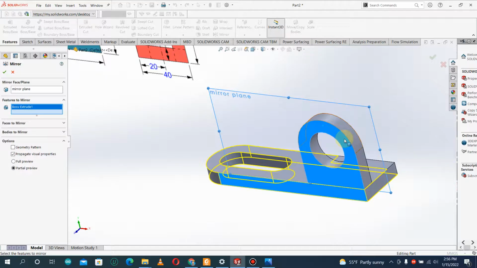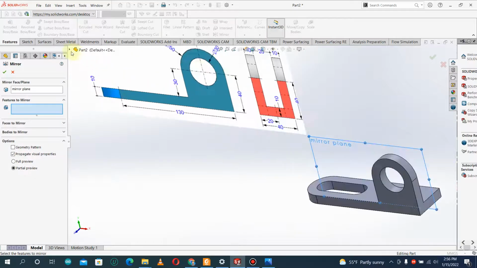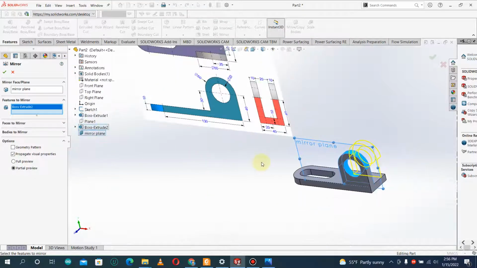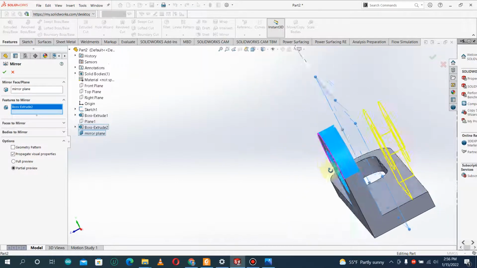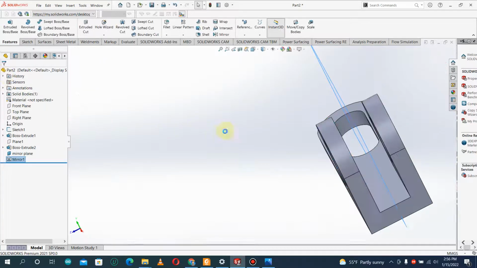See, you can select from here as well, but I would recommend you to go here and select this. Okay, see, this is showing, and now click. Okay, you can see now it is added here. I clicked here, but it is added here as well.